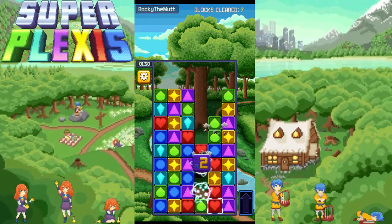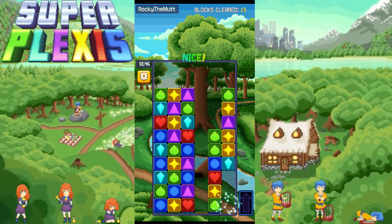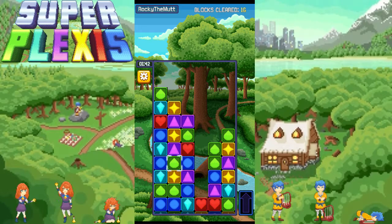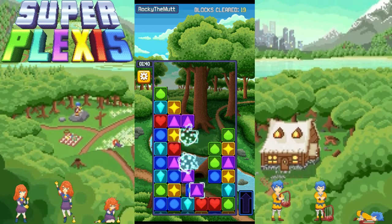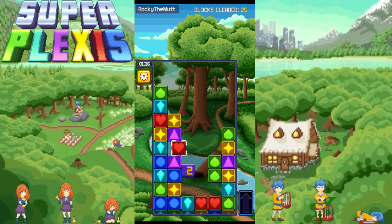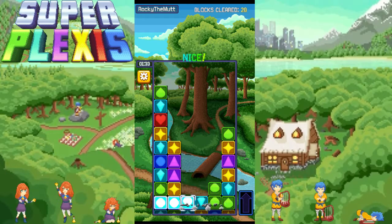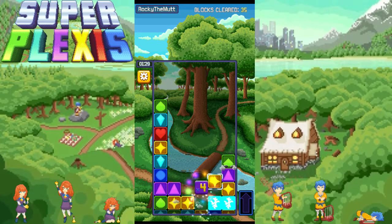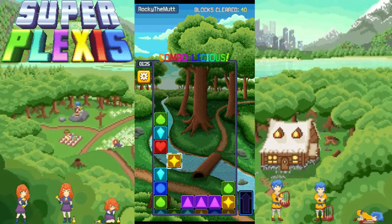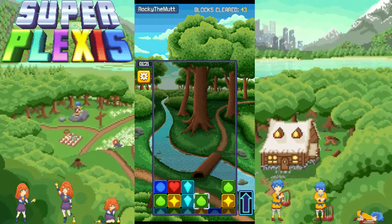Oh, go over there. Go over there. It's hard for me to hit the blocks again. I need to stop complaining about that. You know already. Whoops, I got the wrong one. Alright. So, let's just go ahead and clear all these. Whoops, that's not what I intended to do. Oh, nope, go there, now go there. Oh, sound cut out for a second there, that was weird. I imagine that's the method I'm using to record the screen right now. Combolicious! Nice.